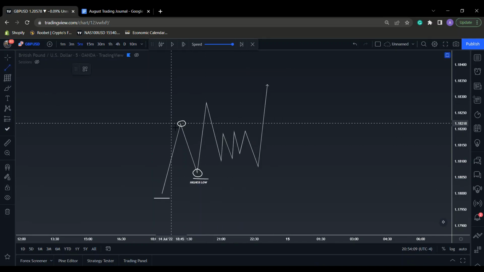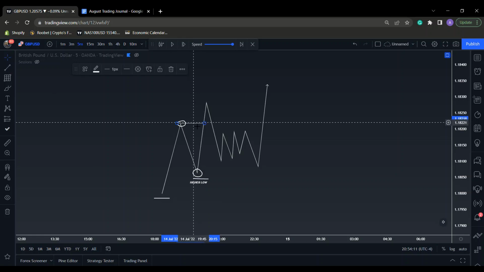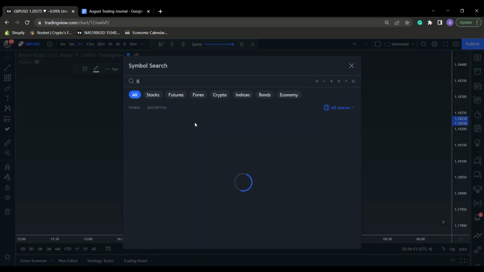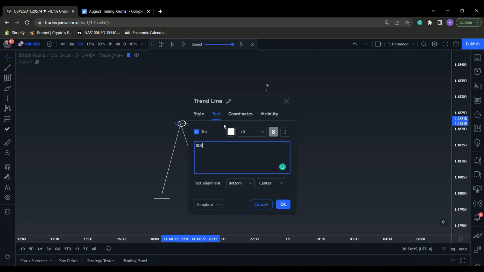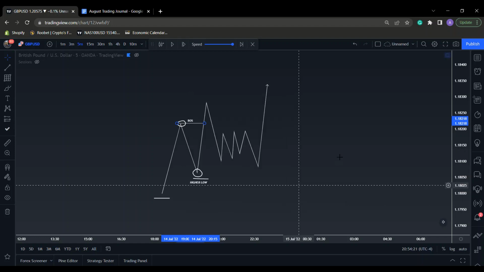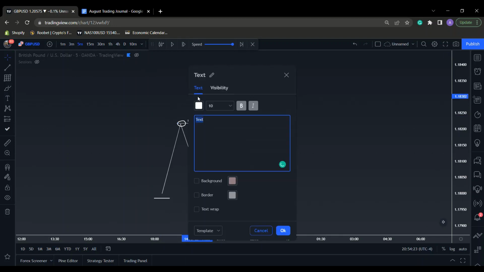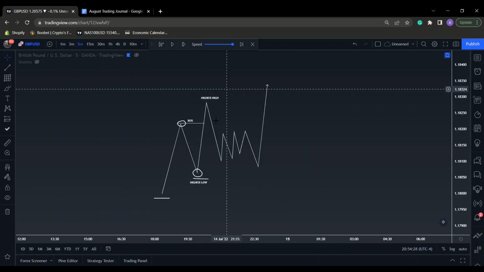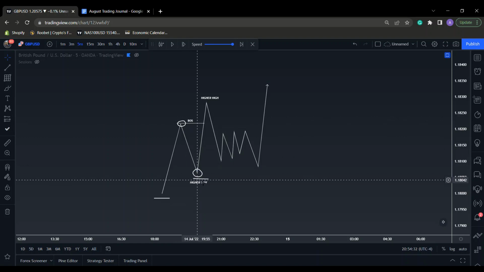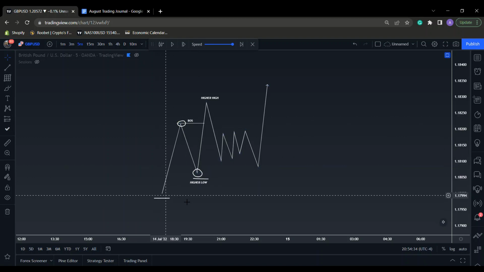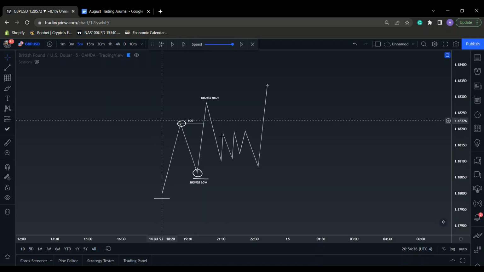Price comes up, breaks this high. Why is it doing this? Price comes up to break that high, so now it has a new higher high. You see what I'm saying here? Low, high, higher low because it didn't break this low, higher high because it broke this high.